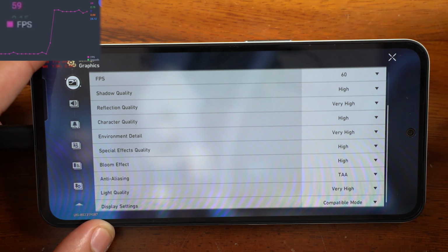Hard plastic kind of covering, but it's matte, so it's really nice and smooth. It's got a little bit of texture as well. All right, the back is same as the front, 31.9. Nothing too crazy. Okay, and just to reiterate the note, we are just focusing on FPS counts for this one, so with that, let's just get into PUBG Mobile.